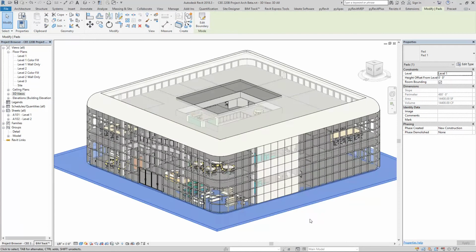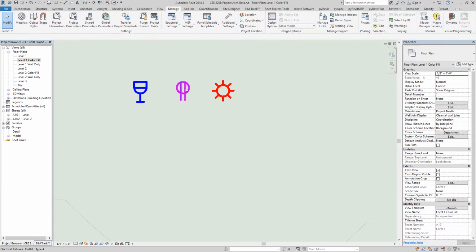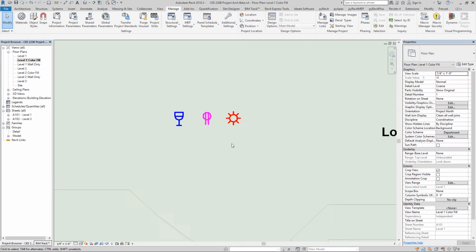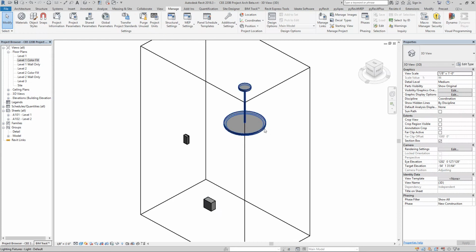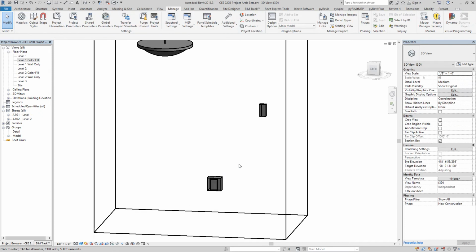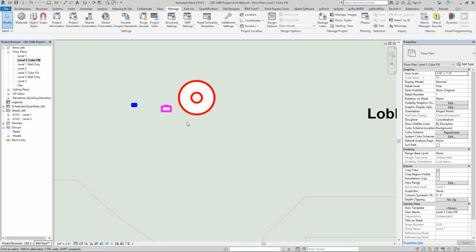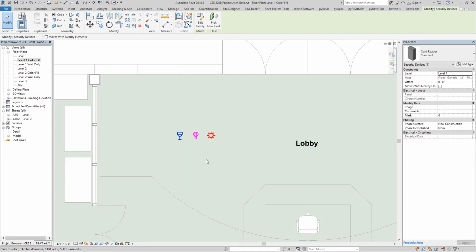Now we're back in here and I have added another symbol. So we have our outlet, our card reader, and now we have another one, a light. So these are the symbols of these three elements, and if we go to 3D, we can see that there are some actual 3D geometries of these three elements. And if I toggle to Find, I can actually see the 3D element. But for our discussion here, we're going to use symbols.